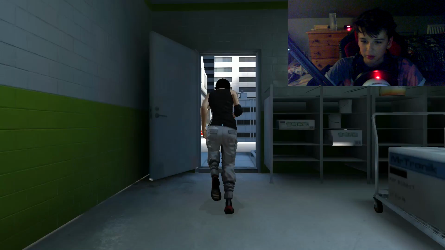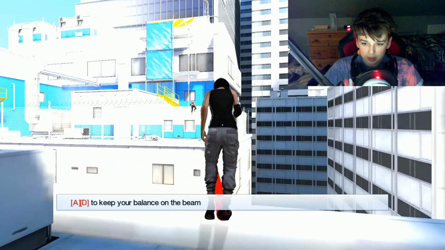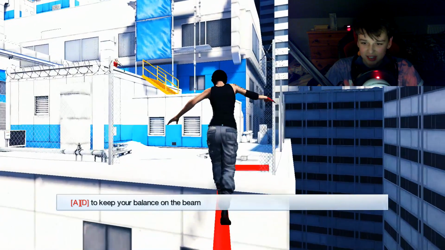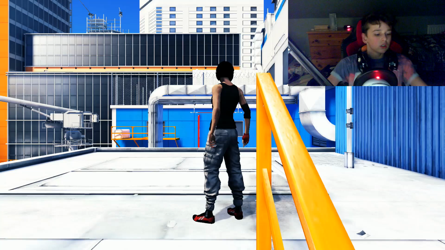That looks so stupid. Oh my god, this is gonna look weird. I can just tell. Right. A to D to keep your balance. Hey, shake that ass. Shake that ass. Rip! Rip! Ah!